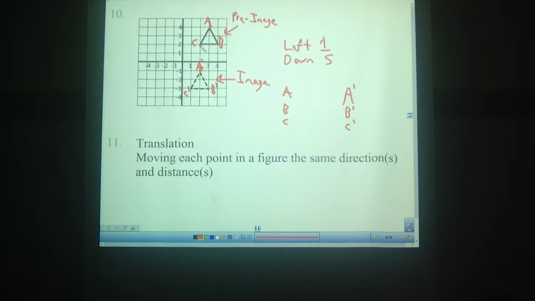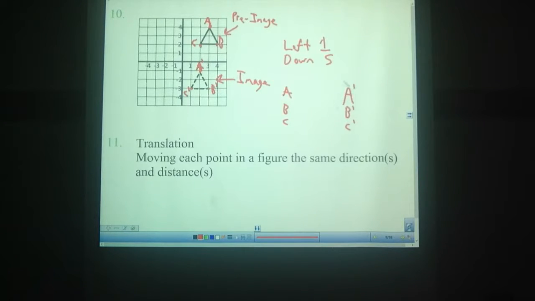Or it could go from this bottom left corner to the bottom left corner, from C to C prime. If you always do your transformations going from the point to the same point, you'll do so much better at them. To the left 1, down 1, 2, 3, 4, 5. So, yeah, works out pretty nicely. Find the coordinates for each point. There's actually a pattern to how these translate, for how these move from one to the other. Pause the video as you find those coordinates.